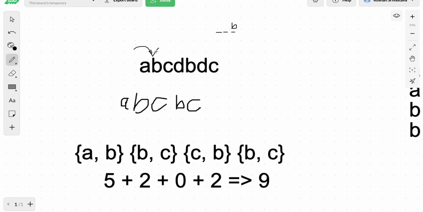Now if we are at this index, we can choose any of these values to be the next character in our subsequence. So we can try all the possibilities. We will try to choose c as the next character in our subsequence, and then from c onwards we will recursively call our function for the rest of the string.